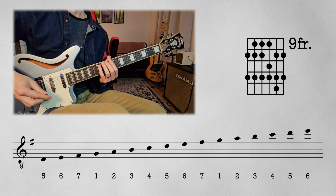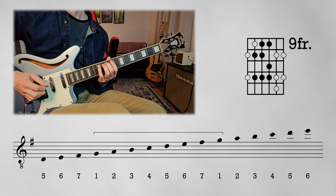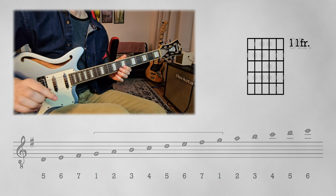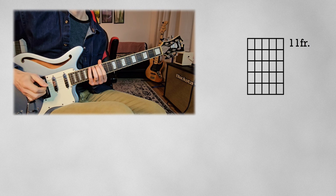Once again, you can only get one octave of G major within this, and it extends above and below. Be aware of that. Position 5 will start at the 12th fret. This one will also require a couple of shifts.